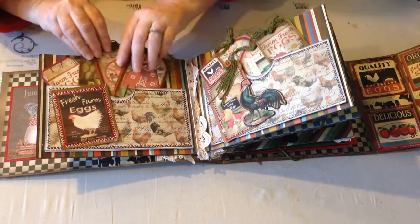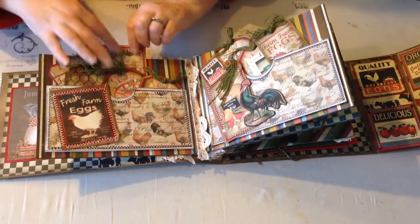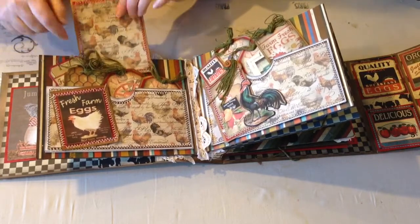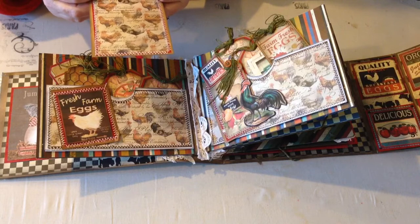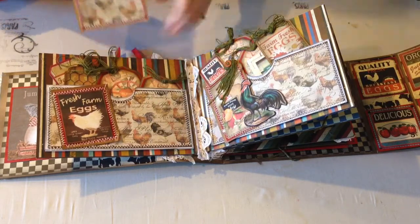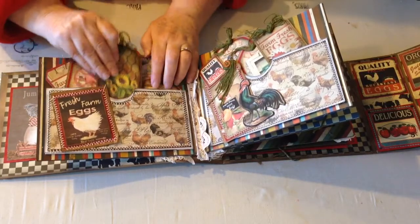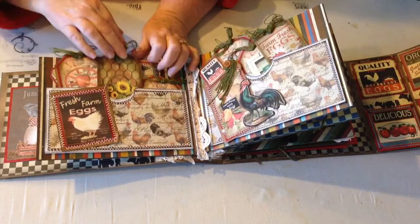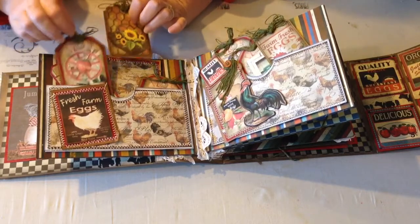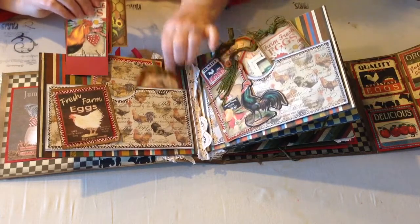This is a bit jumbled because I was taking photos with my Canon Rebel camera last night, so the tags are a little messed up. But this is another photo wallet. These printables are so pretty — thank you, Eileen. I love Seneca Pond Crafts printables. They are so gorgeous — anything you can imagine is there.